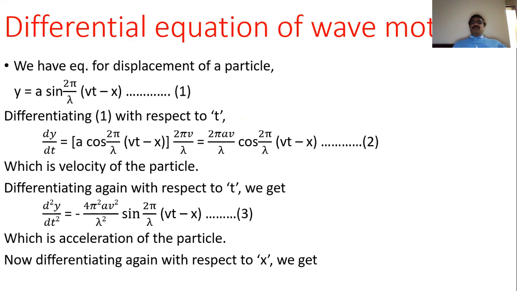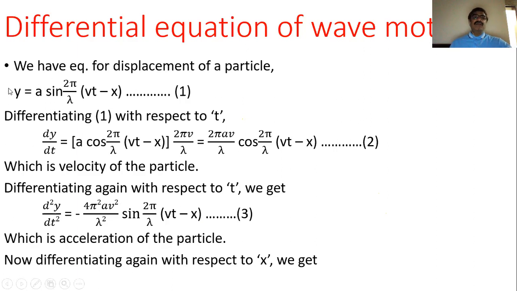First of all, we have studied the expression for the displacement of a particle performing SHM when the wave is propagating through the medium, and then by using that expression we obtained the particle velocity and wave velocity and a relation between them. We observed that particle velocity is equal to wave velocity into the slope of the displacement curve. Now let us find another very important equation, called the differential equation of wave motion, that describes the motion of a progressive wave.